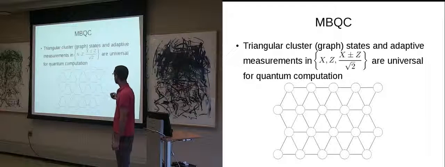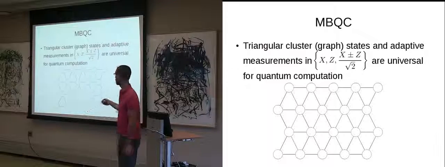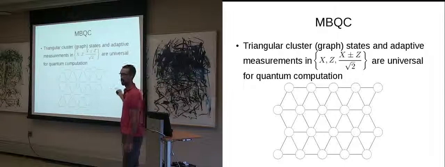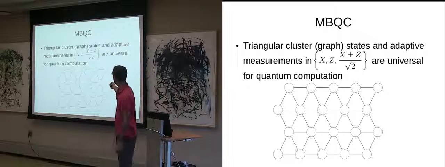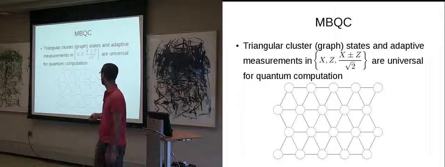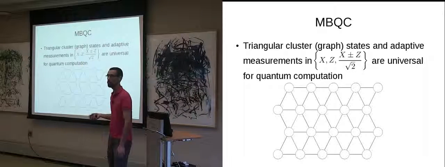And then what you do is you measure your qubits one by one in a sequence. Usually the sequence goes like this. I measure this one, then I go down, and then I come back to the top here and go down here. So I measure in some sequence that usually goes top to bottom, left to right. And what are the measurements that I can do? Well, here's a sufficient set. If I use this triangular cluster state, then that's a set of measurements which gives me universal computation.